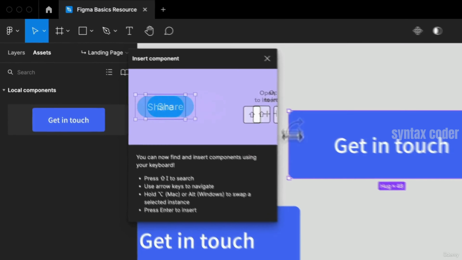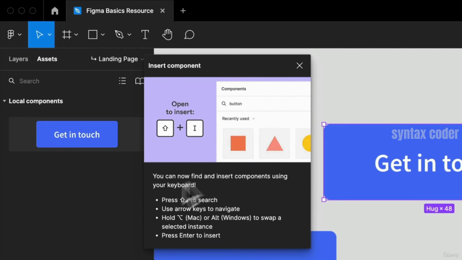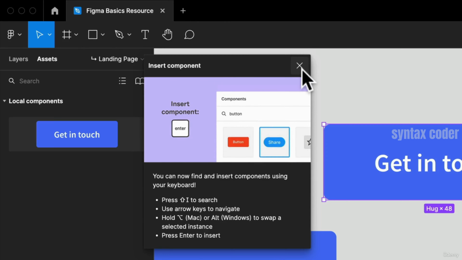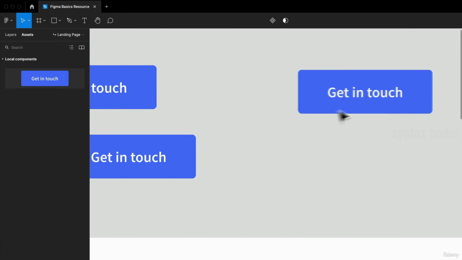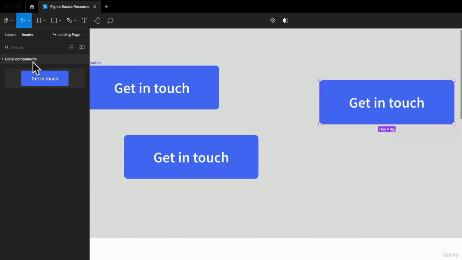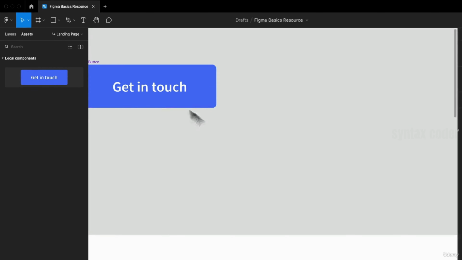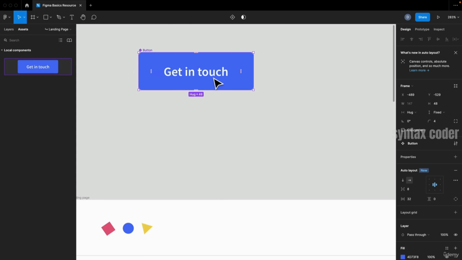And Figma will just throw that little tutorial up there, really helpful for us. But that is how you would use your assets panel. And you can use components from other libraries, other projects. Other people can just share libraries with you that they can control, but maybe you'd want the components in there to reuse. But this is a great way to use reusable components.